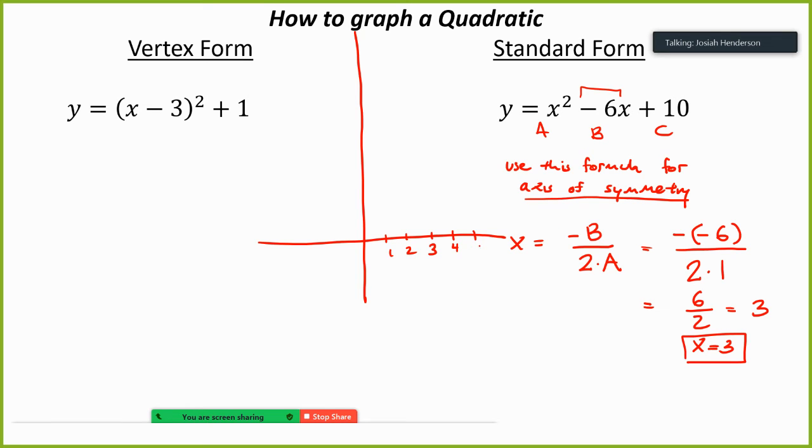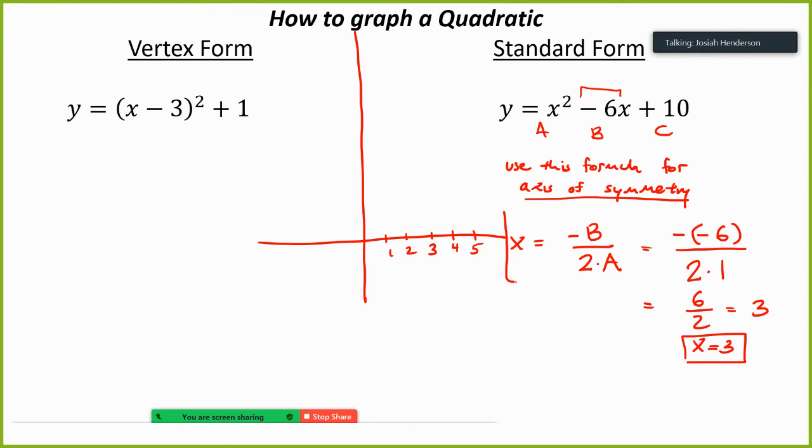I'm just kind of focused on the x line for now. So pretend we didn't do the last graph, right? We're graphing, but we're doing it in standard form now. So if I didn't know what the last one looked like, I would start my graph. I just found x is equal to 3 using my axis.